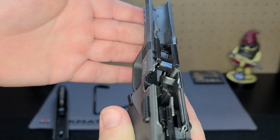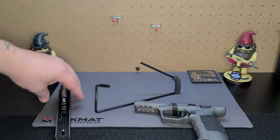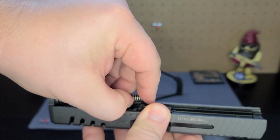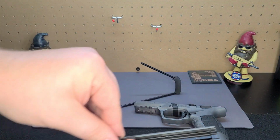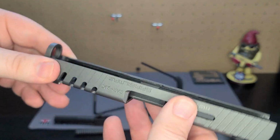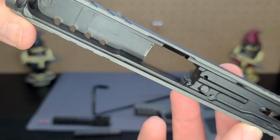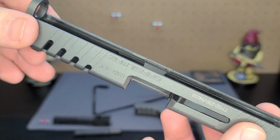You'll see this thing has been Cerakoted through and through, outside and inside. On top, you have a dual recoil spring assembly. Here's your barrel. Looks an awful lot like a Glock barrel, doesn't it? And you'll see where the Cerakote goes. It does not go all the way on the inside here. So that's your difference.